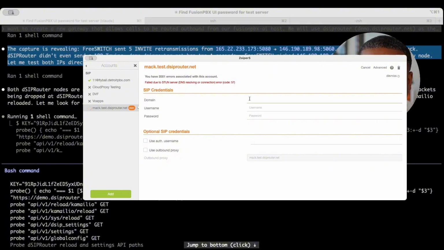Or let me just at least try and send traffic to it. So we're gonna do FusionPBX AI test dsubrouter.net.